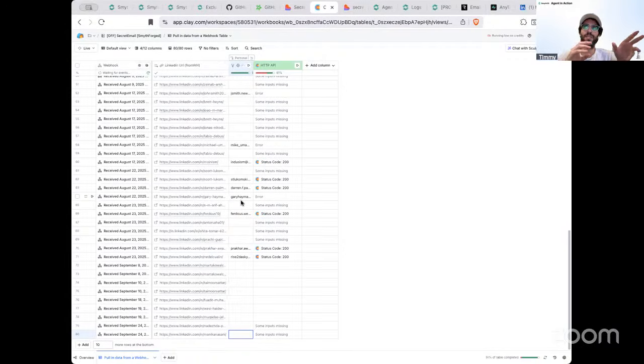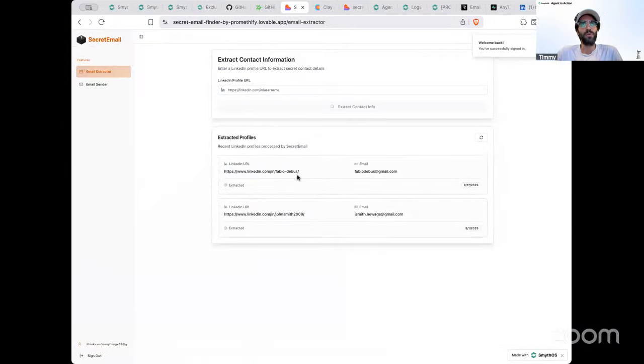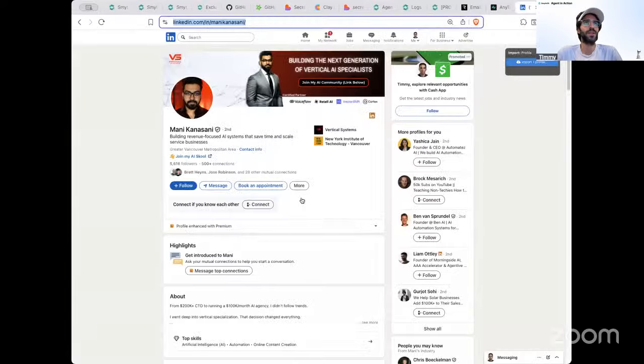It sends an API call to Forager and says, hey, does this LinkedIn URL match anybody in the database? Yes, no. If yes, you don't need to do the other 2 providers. Does that make sense? If the first one can't find it, then the next one will. This is really powerful because you can stack multiple databases together. And the interesting part is that you only get charged if the database makes a positive match. We couldn't find Manny in those 3 databases, so it says inputs missing. This last API call didn't get triggered because nothing happened. So let's find somebody else.